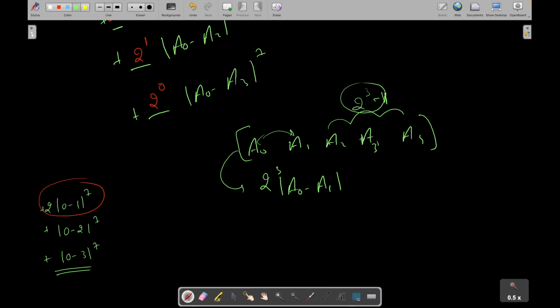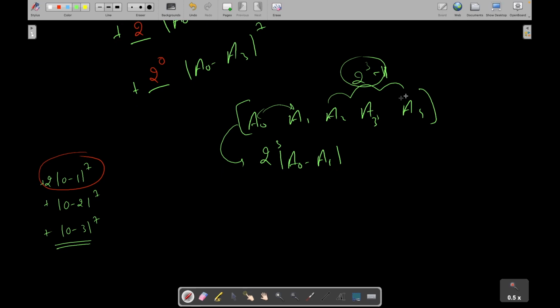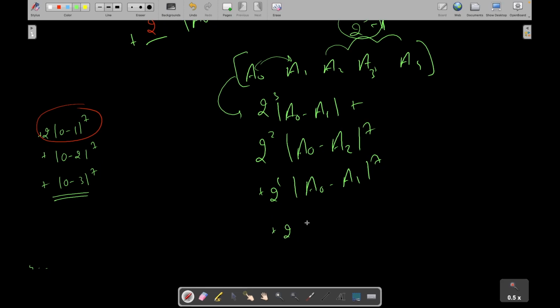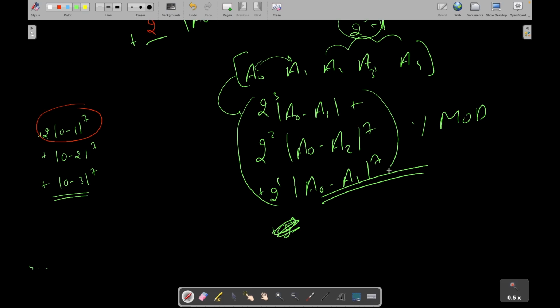When you make a power set of these, and minus 1 because 0 occurs only one time, and that will remove that possibility when only these 3 occur in the number of times a4 occurs in that number of combinations, right? And in 2 to the power 2, a0 minus a2 to the power 7, and then 2 to the power 1, a0 minus a1 to the power 7, and then 2 to the power 0, we don't consider this, 0 minus 0 doesn't occur, and finally take the mod, and that will give you the solution, right? So let's try to code this quickly and submit it.